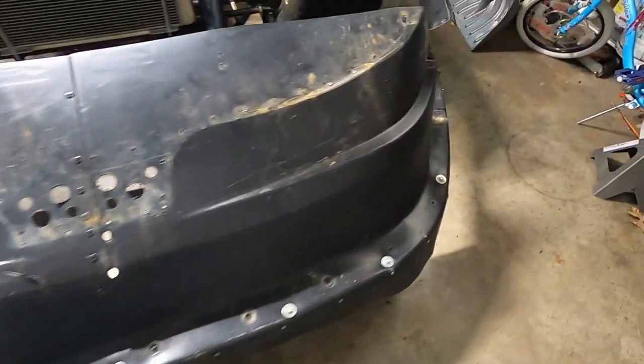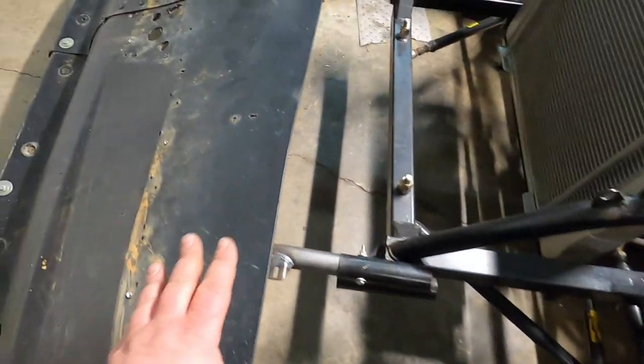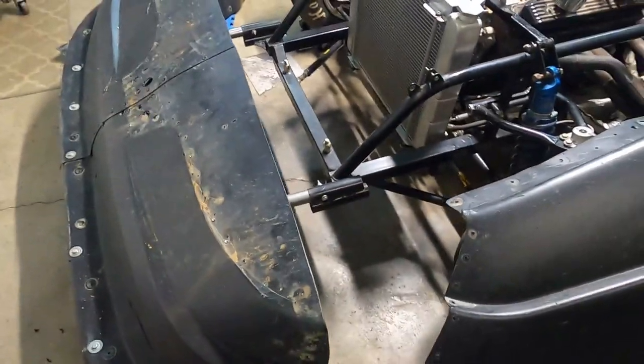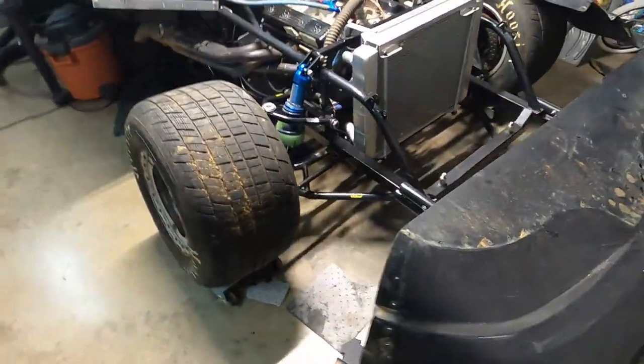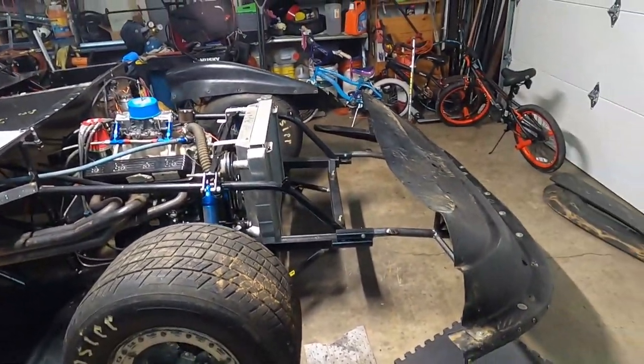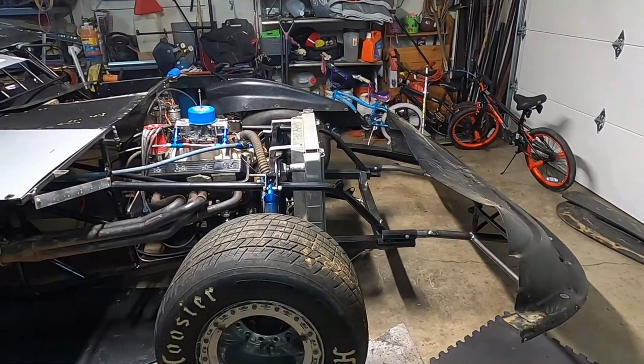We're getting the front nose put in. We still gotta get our floppers on, and we gotta get our sheet metal cut for up here. But all in all, I think we're looking pretty good. We're right on target. It's getting a little late tonight. We're running out of steam. We're gonna see how much more we can get done. Appreciate everybody hanging out with us, and we're gonna keep making it look more like a late model every day.